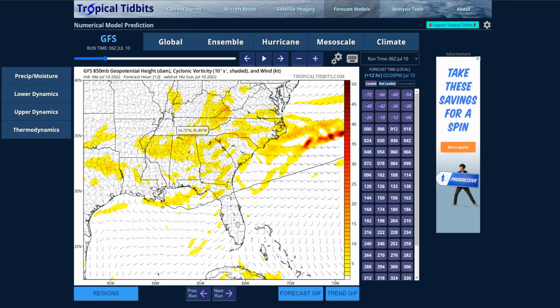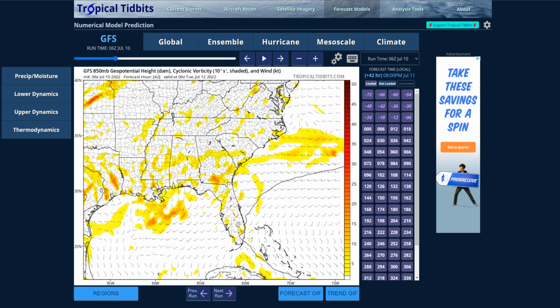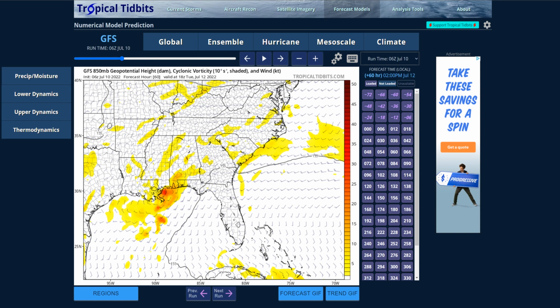This is a GFS 850 millibar. So this morning you can see here this surface trough extending down into the Gulf and across the Florida Panhandle, and overall this disturbed area of weather. And this all kind of sinks down. Again, this is 850 millibars, so your surface trough or boundary is somewhere in here this morning. And you can see even as early as Monday afternoon, the GFS beginning to show a weak low-level, like mid-level vortex trying to form somewhere south of Louisiana, right here on this particular run, but generally showing low pressure trying to form in the northern Gulf of Mexico sometime a little bit later in the middle of this week. And then the system gradually moves back north by afternoon Tuesday into Wednesday and Thursday.